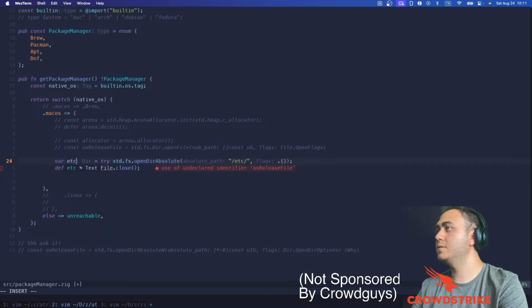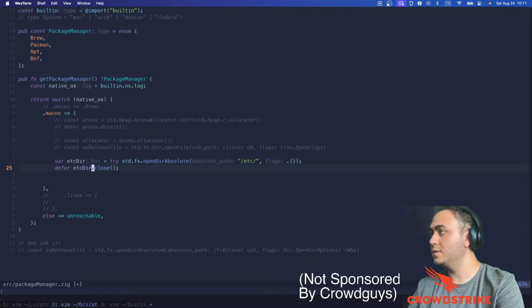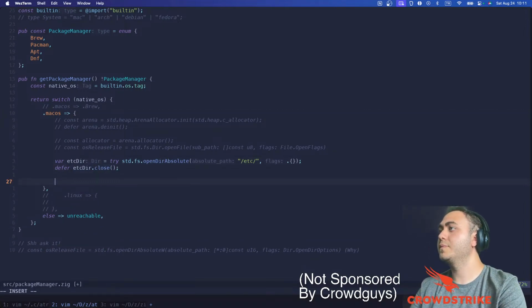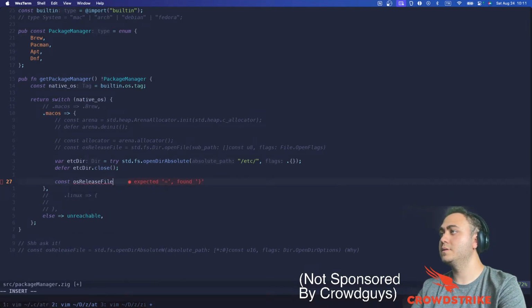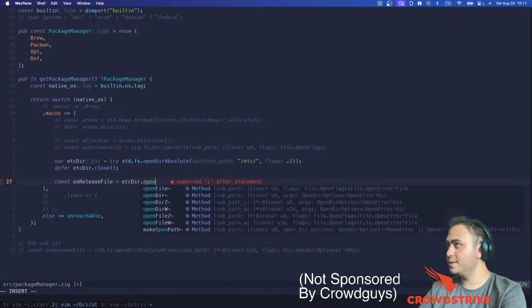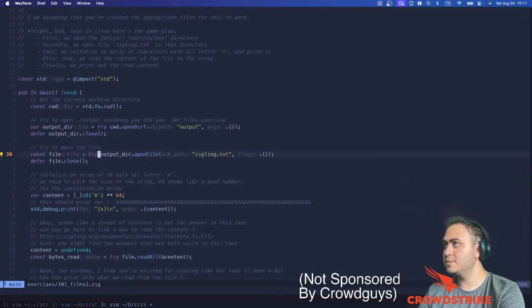It's there. Oh, what? It's there. Okay. Let's see. Const OS release file. Where was it? Oh, okay, here. Let's do that. Open file, OS release, right?